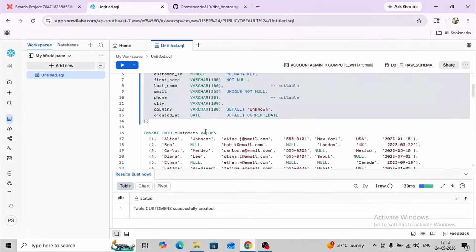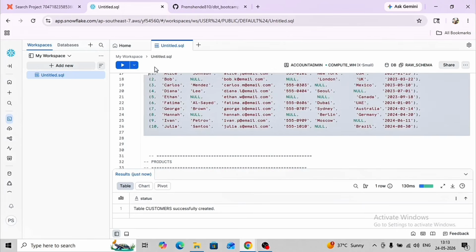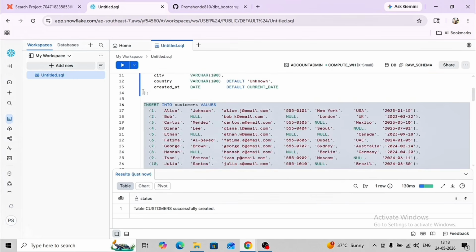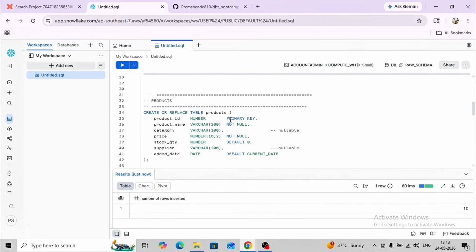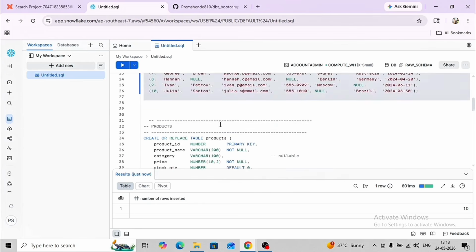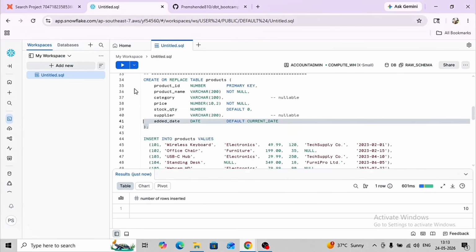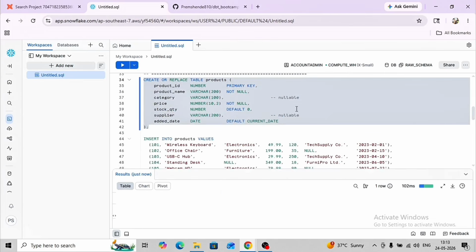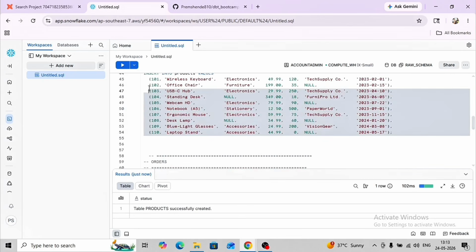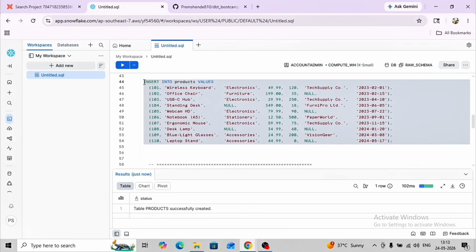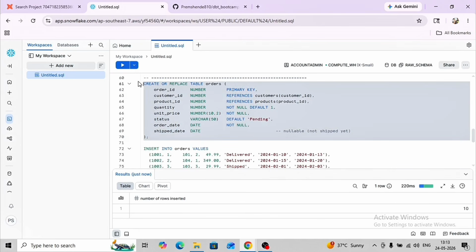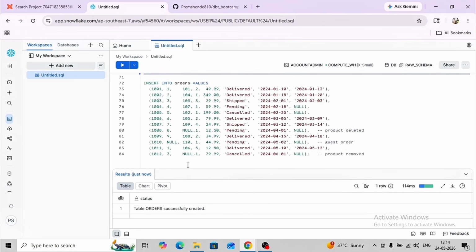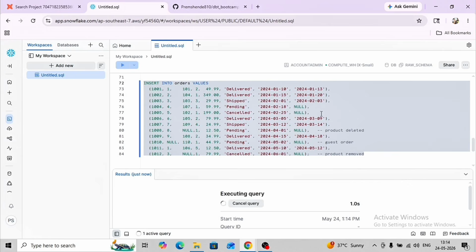Yeah, the table has been created. Let's run our insert query. We will do the same for the products and orders tables.